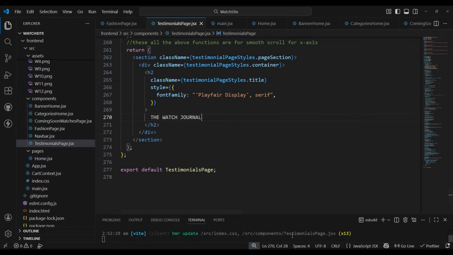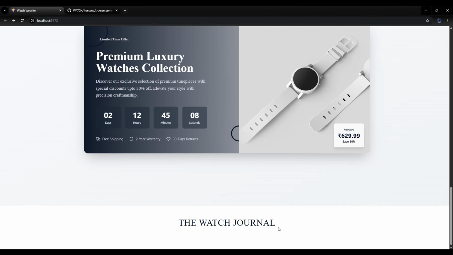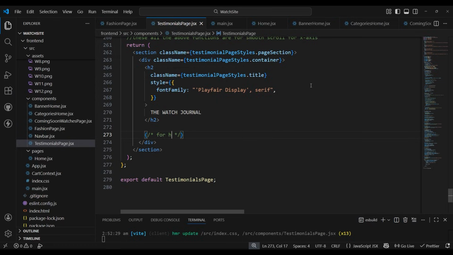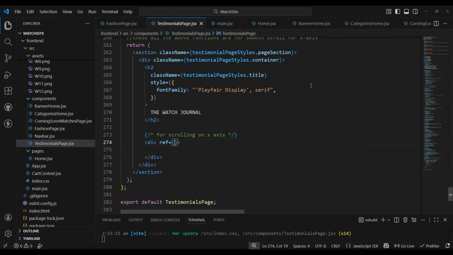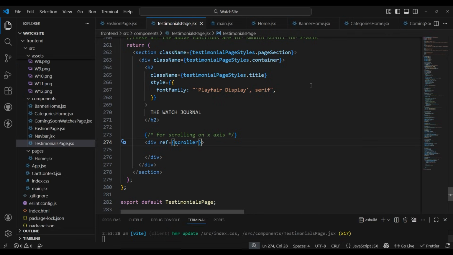Now, once you have written this on the UI, you can see that the Watch Journal is present here. Now after this, let's create our div for scrolling on the x-axis. Let me type the div tag, and here we have to take the reference that is coming from our scroll. Let me just type this scroller.